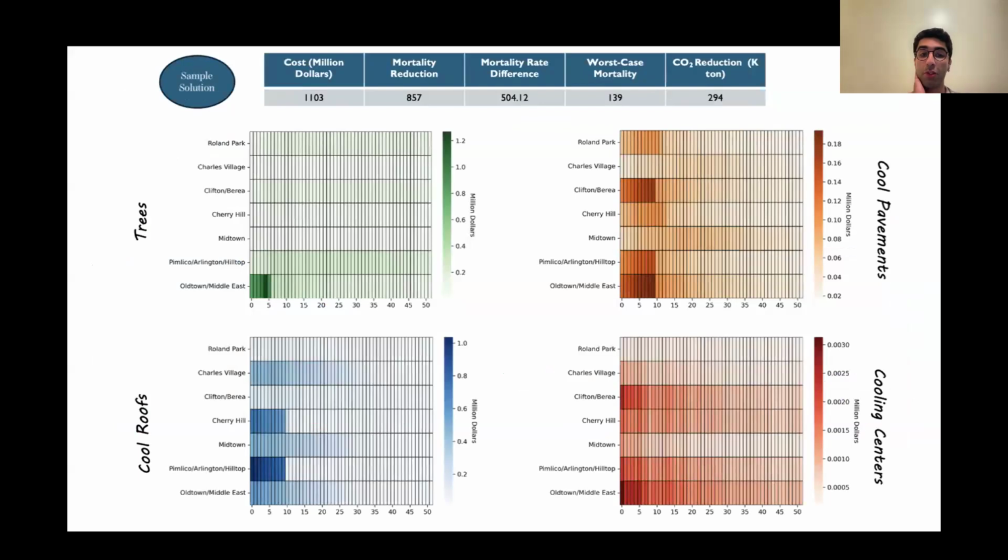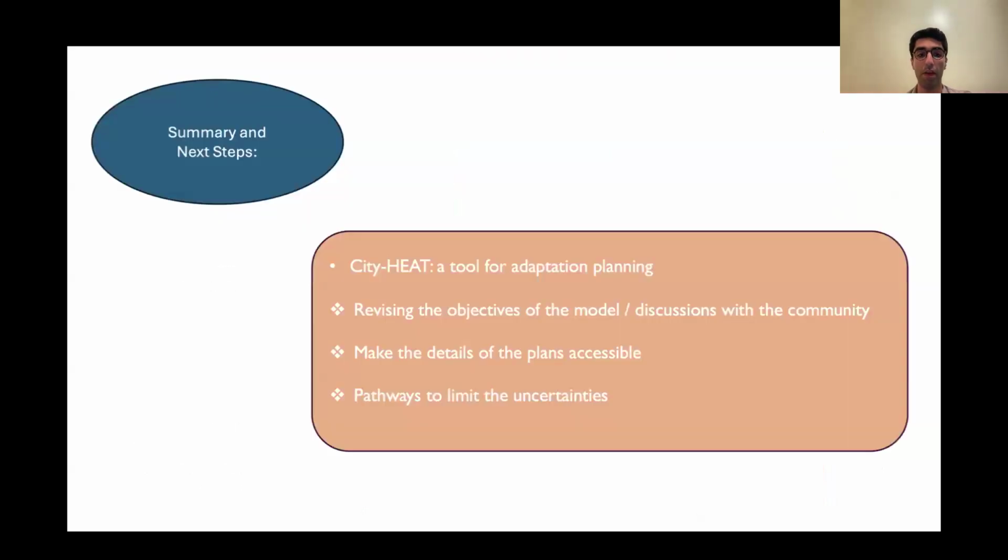All right. We can also look at, for example, how much money the city can expect to spend in different years for specific strategies in different neighborhoods. Here, I just cherry picked a few of the neighborhoods from different areas of the city, and you can see throughout the years, in each of these different neighborhoods, how much the city can, for example, in this specific solution, plan to spend money on. And here are some of the next steps for the model, and thanks for listening.